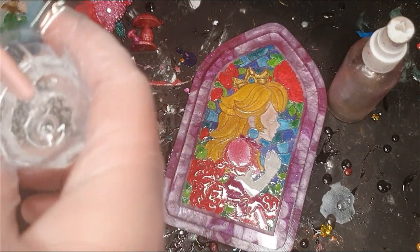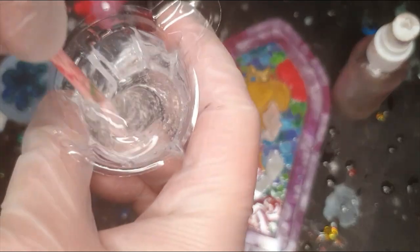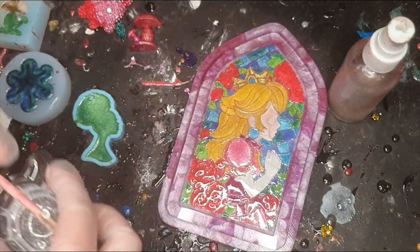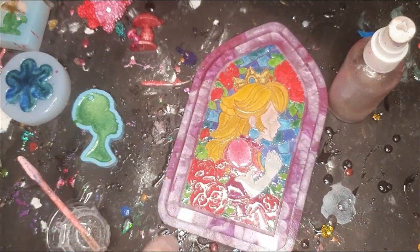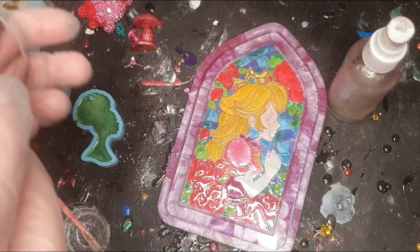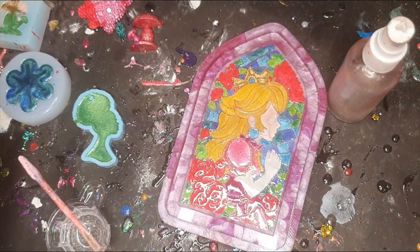And yeah, right now I'm mixing up again my Apex Resin Fast Cure, and I will just do the rim of this with this glitter from Lrisy, and it is this one, if you want the same.